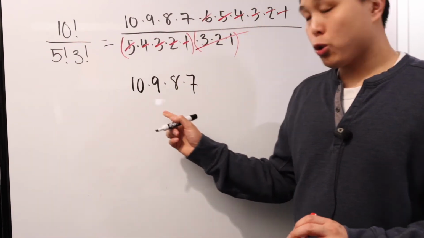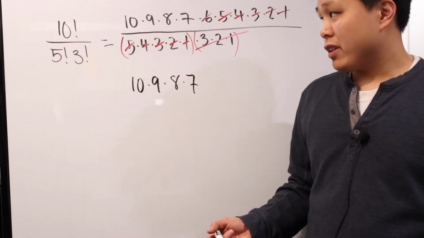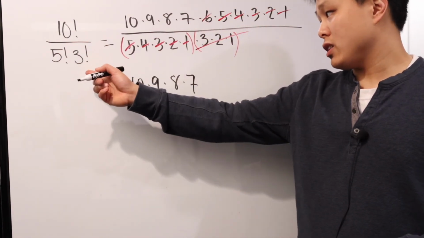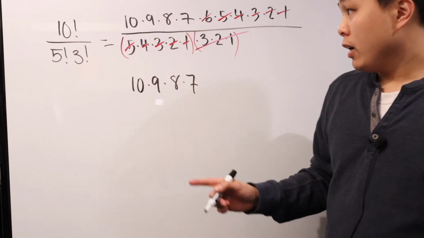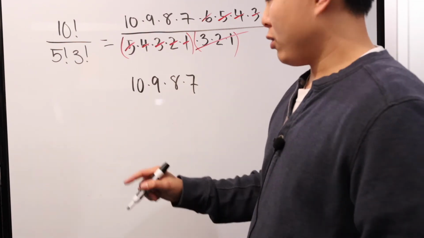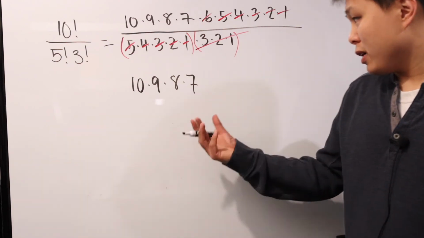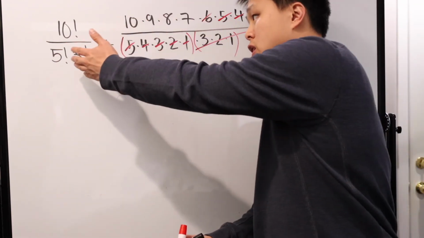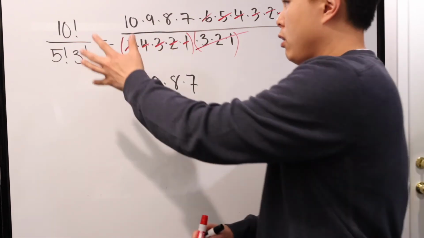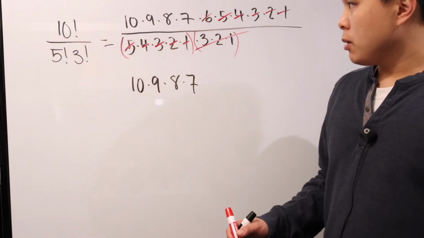Now, is there a shorthand notation for this? No, not really, right? I mean, technically you can write this in a shorthand notation, but basically now you have just 10 times 9 times 8 times 7. And that would be your simplified answer. And of course you could multiply it all out, but I'm kind of lazy and I don't want to do that. So after you multiply all this out, that's your simplified expression of this right here. So plain and simple, factorial.